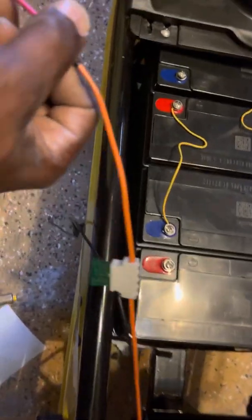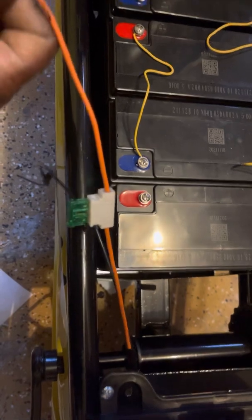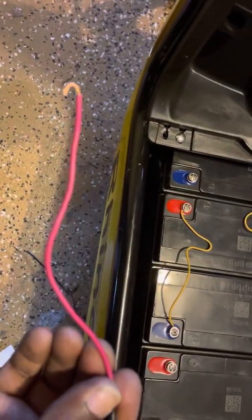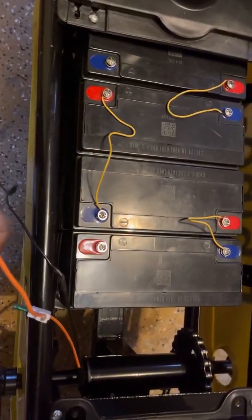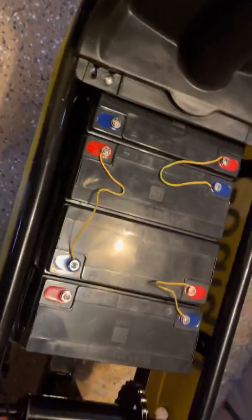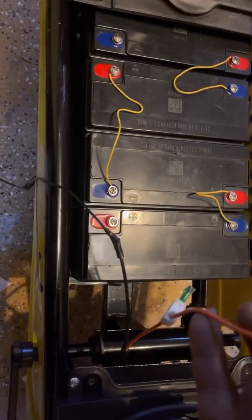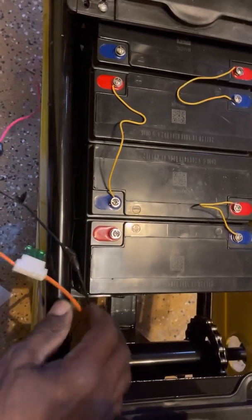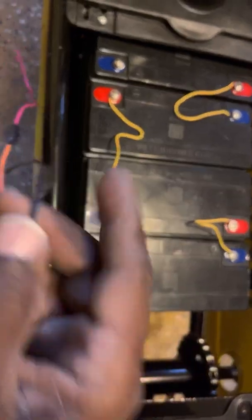These are the main harness wires coming from the bike. It had an orange connected with a fuse. Every wire will not have the fuse close to where the battery terminal is, so do not get hung up on something that's missing — it may be somewhere else. From the main harness of the bike you will have two wires: positive, whether it's orange or red, and most times the negative will be black.